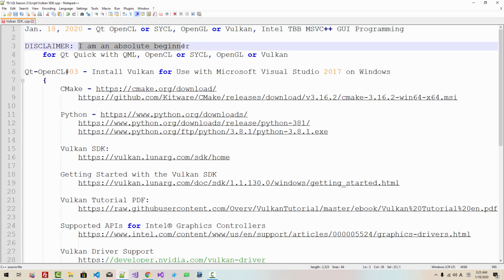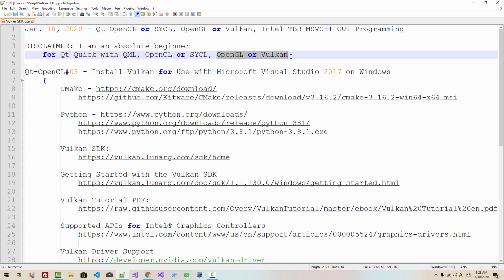Disclaimer, I am an absolute beginner in OpenGL and Vulkan. I tried 3D graphics over 30 years ago while I was a junior or senior in college. At that time, 3D objects with wireframe were good enough for my application. Because I believed I could do anything with wireframe, I haven't paid much attention to ray tracing or 3D graphics libraries. The time has changed now. I will try ray tracing for more realistic 3D graphics in the future.